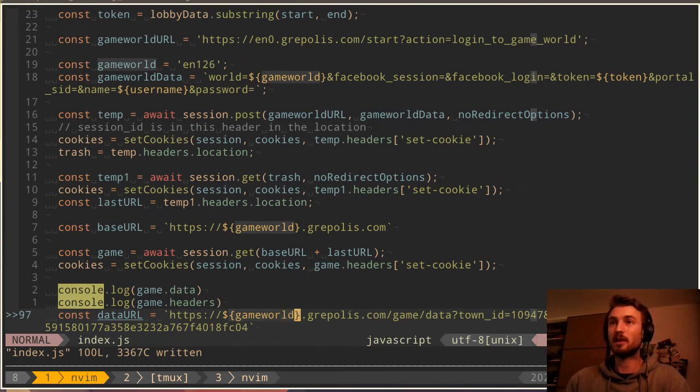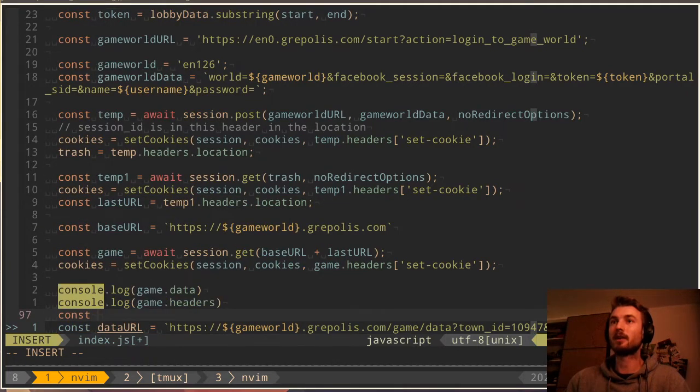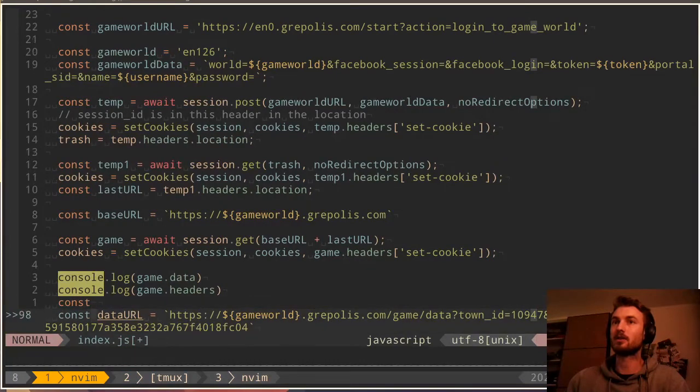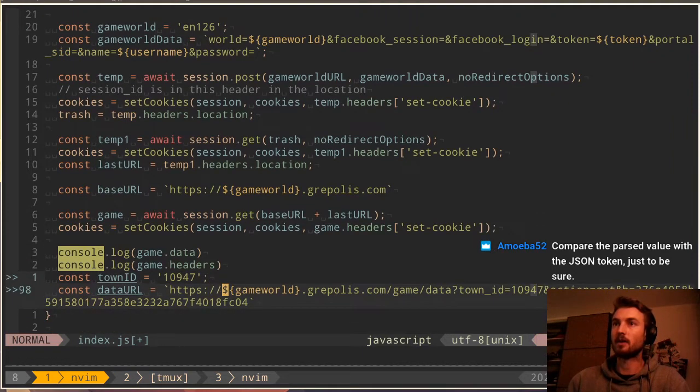So we need to pass in the game. So we just, let's keep the town ID. I think the town ID is not going to change, right? This will always be the same. So we just go town ID equals 1. So we need to parse that as well, but we are not going to do that right now.